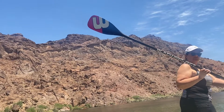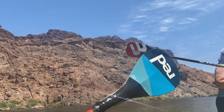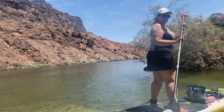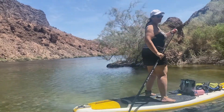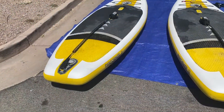Another tip is about paddles. The paddles that usually come with a board are average — they're okay — but you'll find great relief in investing in a quality paddle. I'm using the Red Paddle; Allison's is called Black Project. They're very lightweight, and you might not think it makes a difference, but it really does. Think about upgrading your paddles.